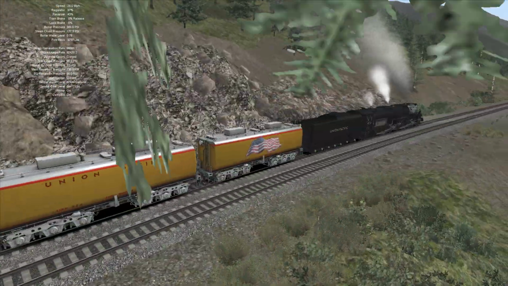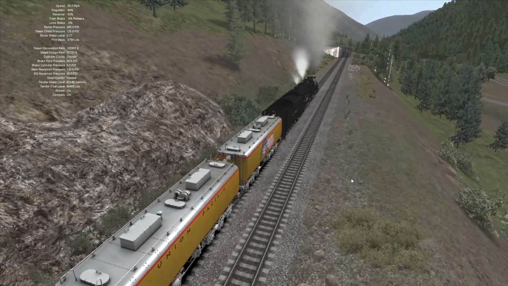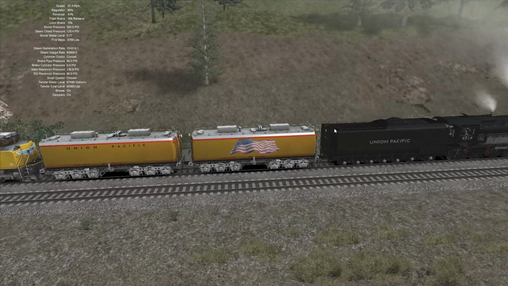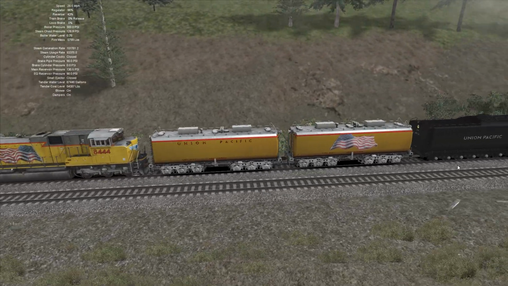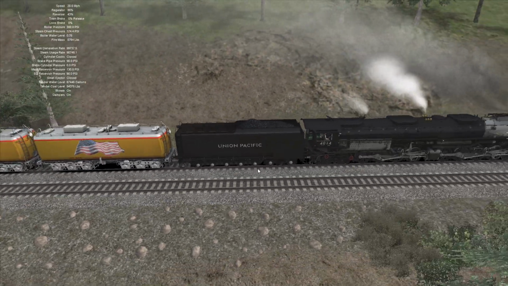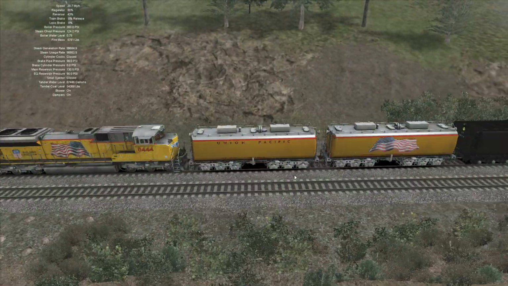So there's really the only other thing I have left to show you guys as part of this package is how to select the correct water tender, the main tender, for the locomotive when you're using the water cars in the rear here.